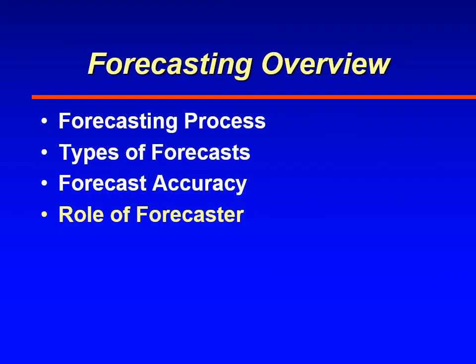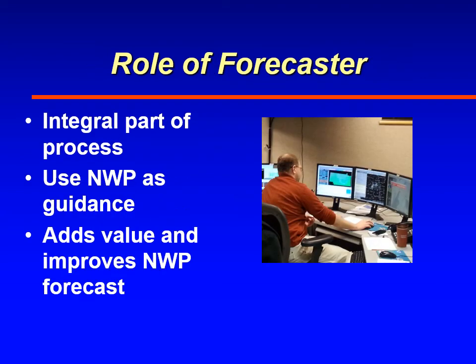So the last thing we'll talk about is the role of the forecaster. The forecaster is really important, of course, in making forecasts. But they use all the products and all the tools at their disposal. They use numerical weather prediction as guidance or as a tool. And numerical weather prediction by itself won't make a very accurate forecast. You need human input to provide value. In other words, to make that forecast really meaningful.